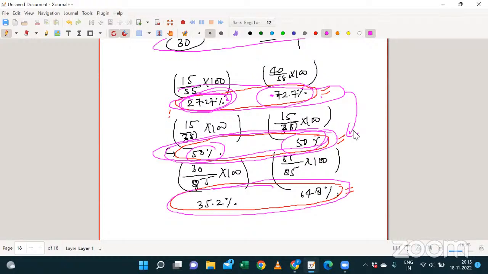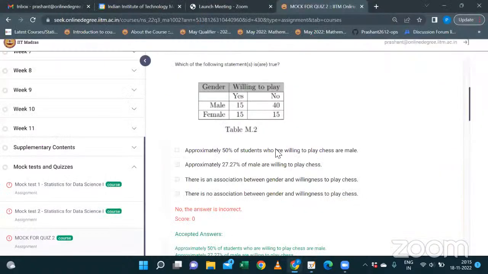I mean, we have to consider all the rows. Sir, do we need to check for columns also? No. Either you can do it by row or column relative frequency, it's up to you. Sir, if we find two rows the same and one different, then what should we say about it?